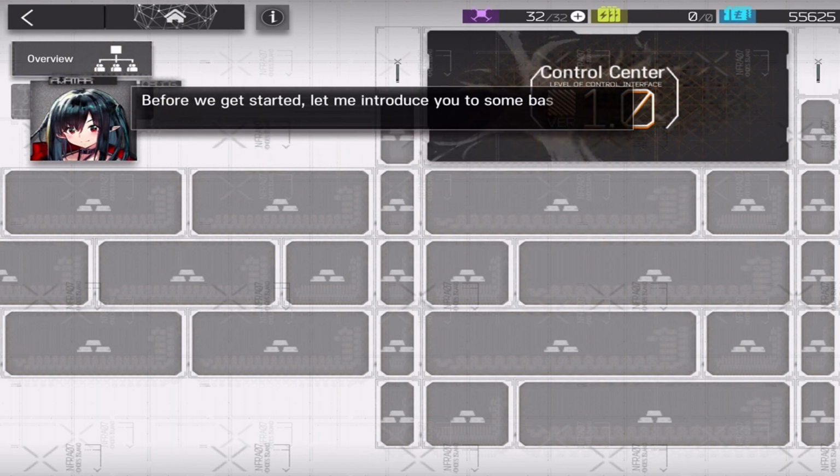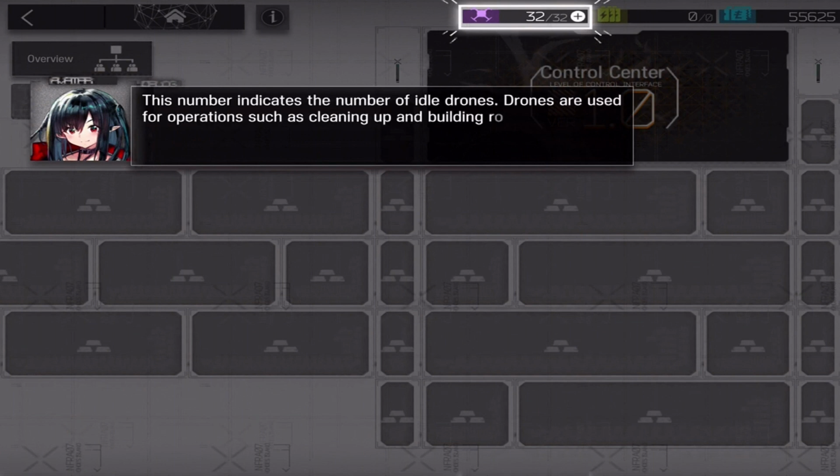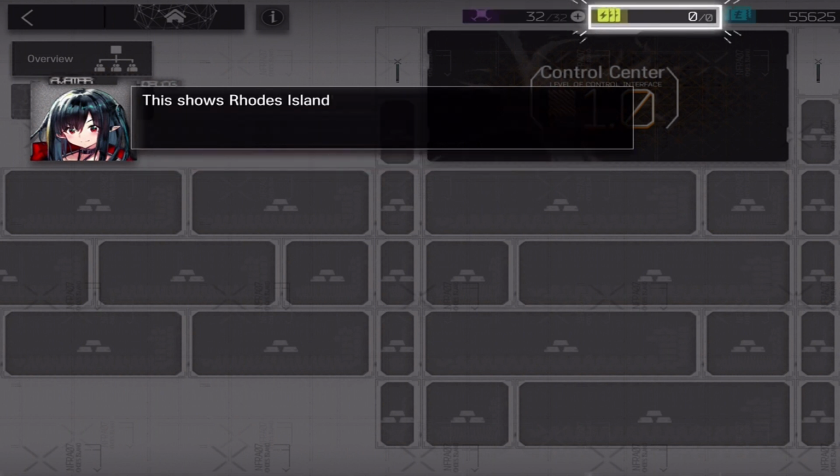Before we get started, let me introduce you to some basic functions. This number indicates the number of idle drones. Drones are used for operations such as cleaning up and building rooms. After the drone is used, it will need to be charged and undergo maintenance for a while before it can be used again. This shows Rhodes Island's power supply.